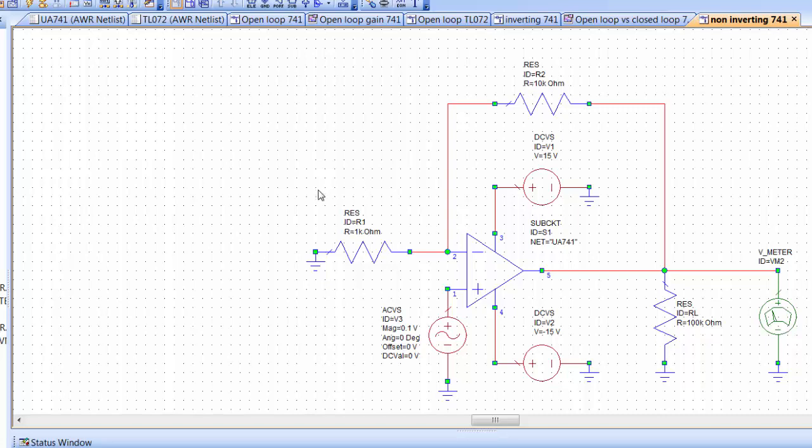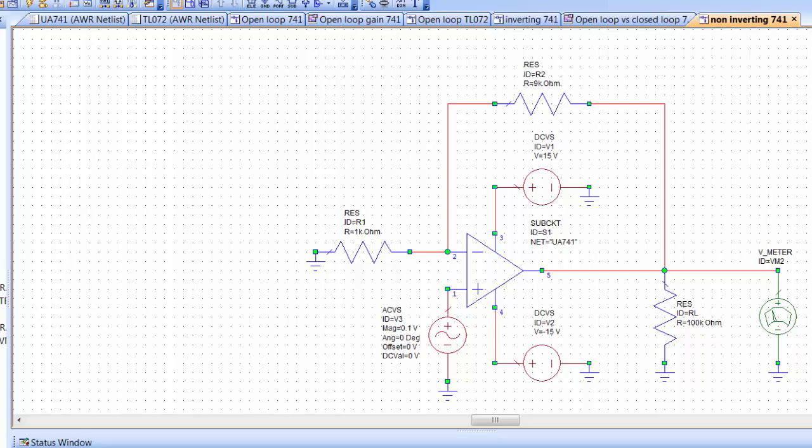The thing is, however, I want this non-inverting amplifier to have exactly the same gain as the inverting one. And at the moment, this has got a gain which is higher by 1. And that is because the gain of a non-inverting amplifier is 1 plus R2 over R1. So to make this gain 10 as well, I need to make this 9K. And then the gain would be 1 plus R2 over R1, which is 1 plus 9 equals 10.